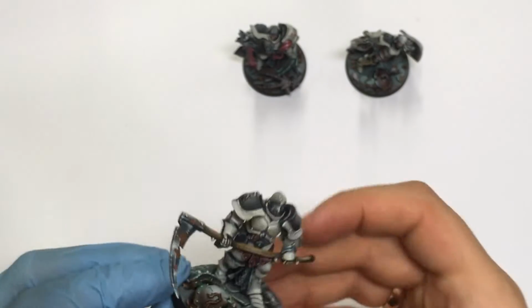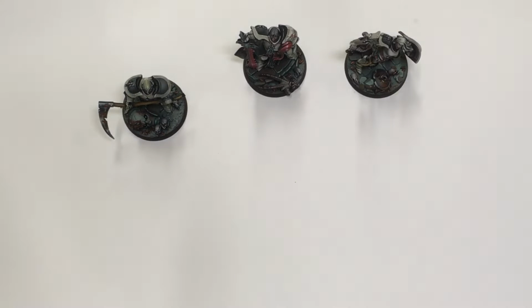And they are Stormcast vampires, so I just replaced their heads and their weapons with some other Warhammer bits, and we have vampires like this.